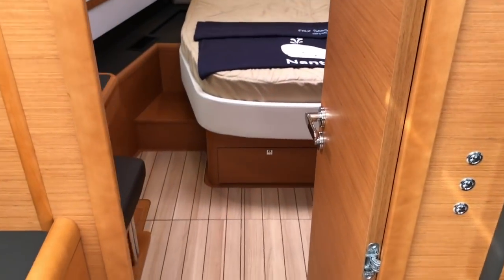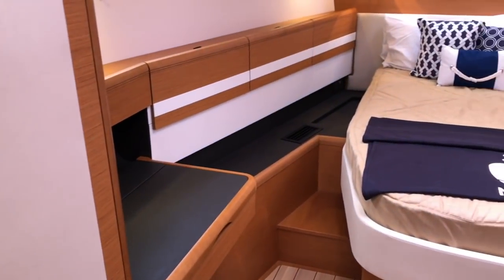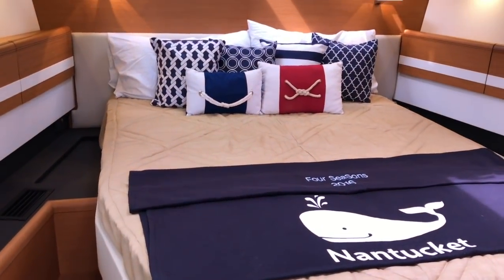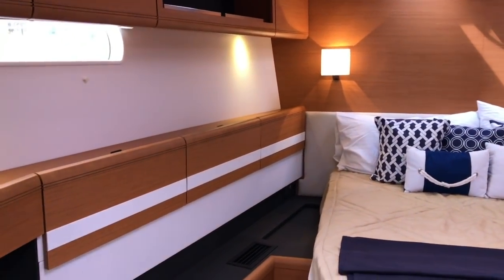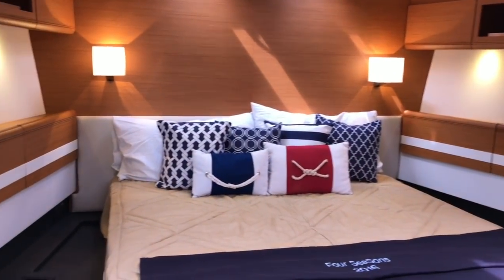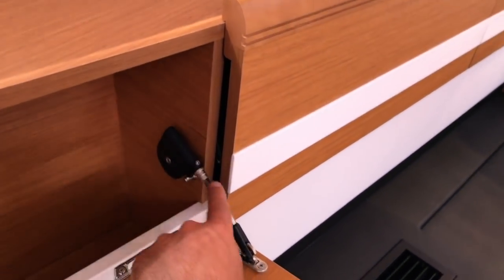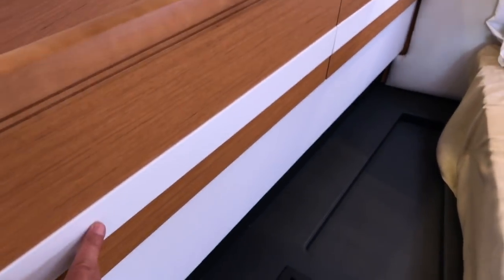Now we're going to move up to the forward master cabin — this is one spectacular cabin. We have a full hanging locker located here, and just forward of that is our desk and vanity. What an amazing bed — centerline queen berth, with an amazing amount of headroom. If you have a significant other who feels claustrophobic, this is the layout they're going to absolutely love, because of the phenomenal headroom, great amount of space, and large windows so when you're laying in bed you can always look out. A massive amount of cabinetry throughout — look at the shock details they use on all of the doors. The attention to detail, the Corian strip running through the countertops, the leather wrapping, the little trays next to each bed, reading lamps — it just goes on and on.